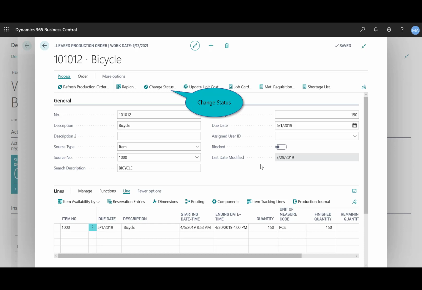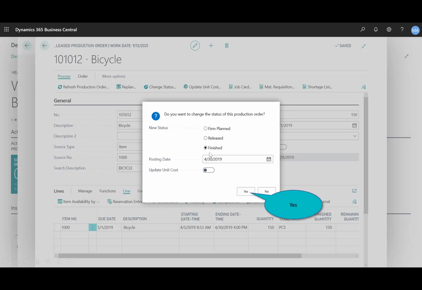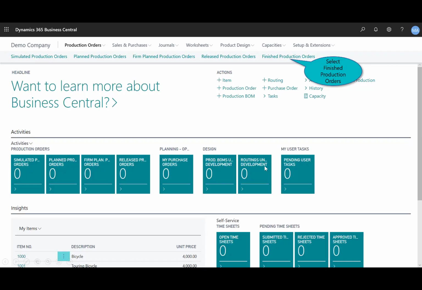Now, a released production order finishes when you change its status to finished, either directly from the production order or as part of a batch using the change production status job. So I'll do that by coming back into the production order. In the released production order, the finished quantity now shows that I've got 150, and these are now ready to sell. To finish the process, simply change the status and go from released to finished, and I'll select OK. I'll select OK again.